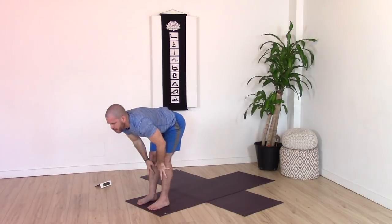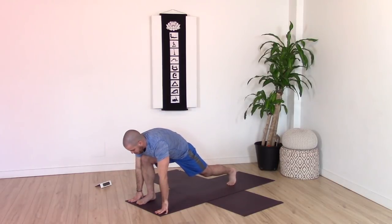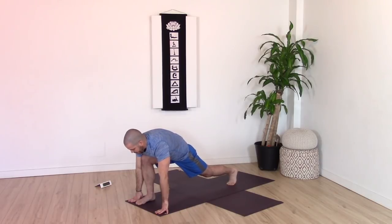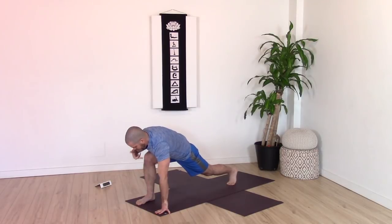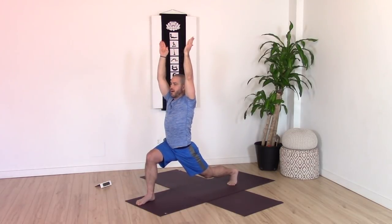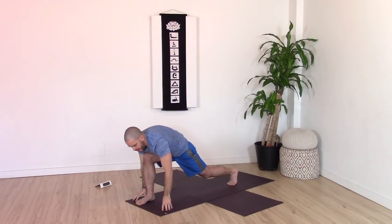Exhale, fold forward at your hips, hands on your shins. Inhale, bring your upper body halfway up. Exhale, fold. Inhale, bring your left foot back towards the back of the mat — coming into a runner's lunge. You can always drop the back knee or have the back knee up, energizing through the back leg. Front knee is directly over the ankle, foot pointed straight forward. Come up onto your fingertips so the chest rises off the thigh and shoulder blades come back down towards the hips. Square your hips by feeling the front foot coming towards the back foot and vice versa, creating stability through the pelvis. Long spine, strong core — inhale, rise up with arms up to a high lunge. Feel that squaring and activation through the hips.